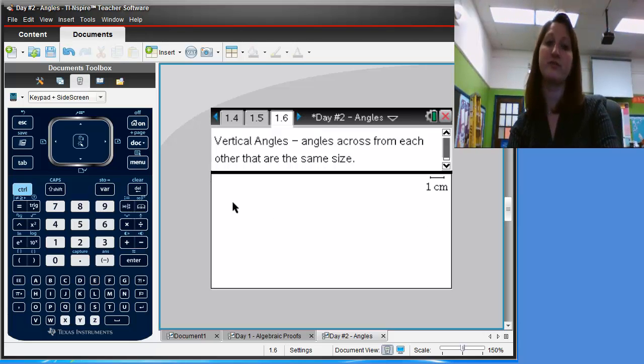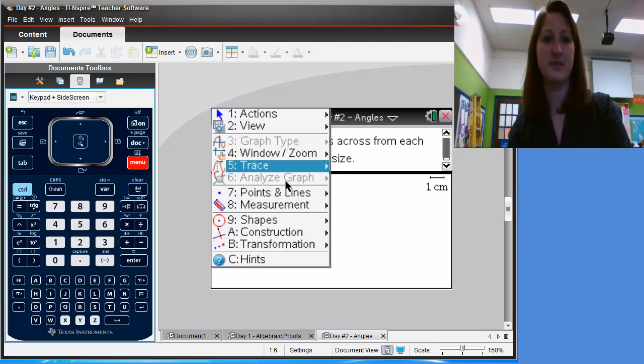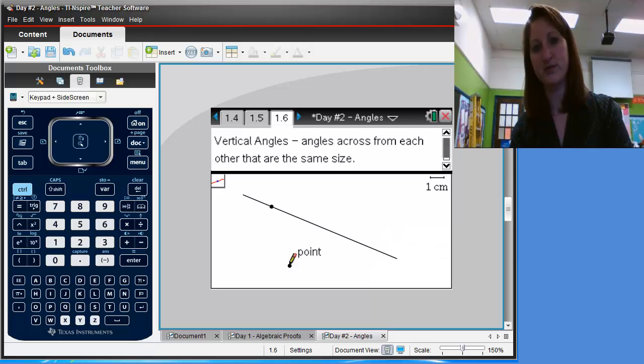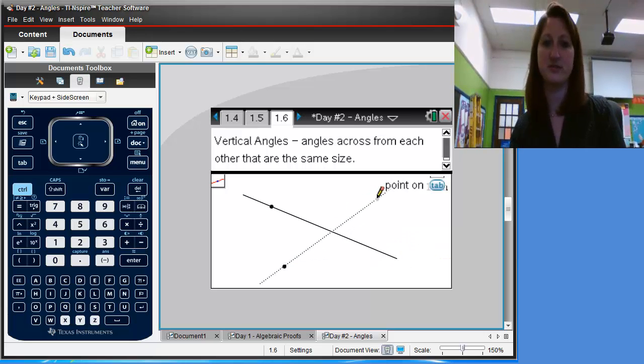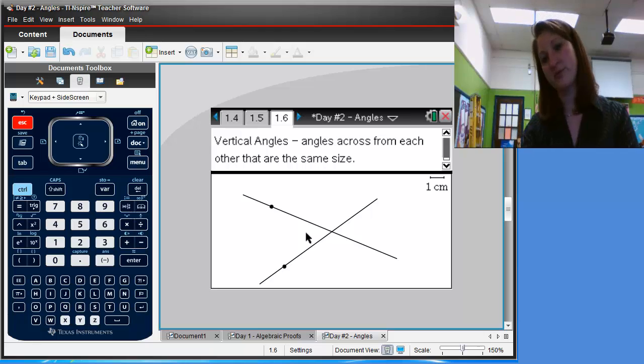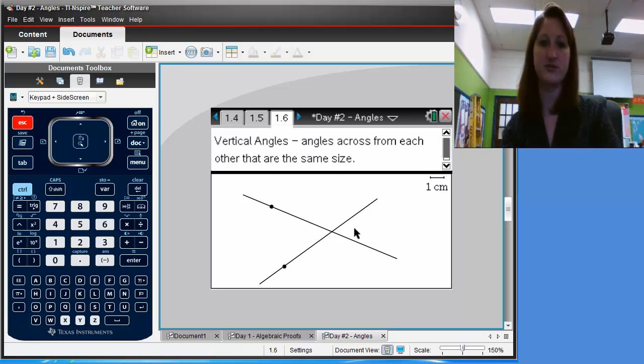Now normally you will get vertical angles when you have two lines that intersect. So on our screen, let's go ahead and put two lines, one that goes in one direction and one that crosses it. Now, for vertical angles, right now I have two pairs of vertical angles. I have the pair up here, so if you look where my cursor is, I have this angle and the one right below it. Those are vertical angles. And I have the other pair of angles that are across from each other. So one right here and across from that one.